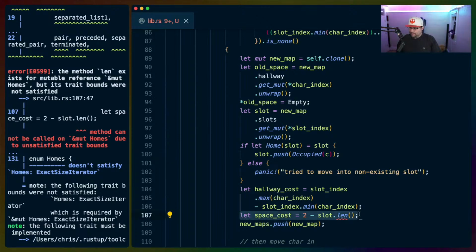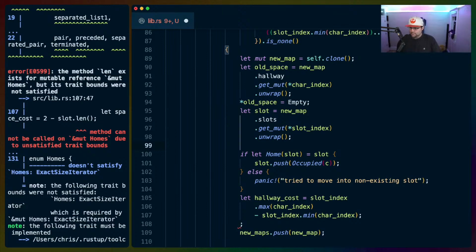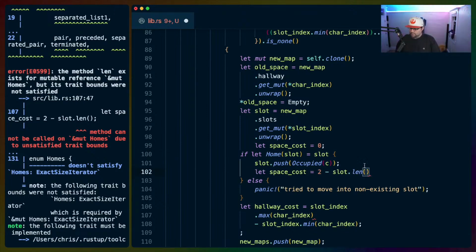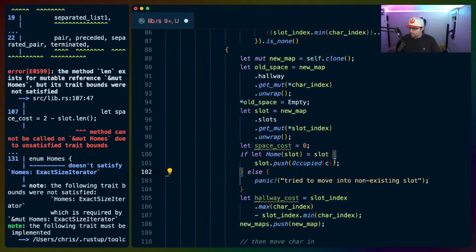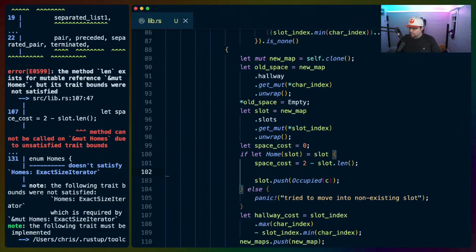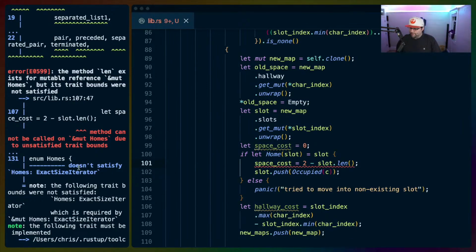Let's do this. And we need to do this before the push, right?